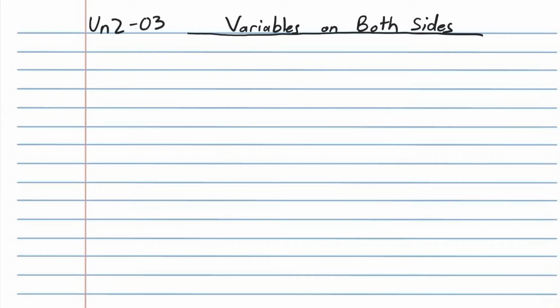All right, so we're continuing on with equations, and we're going to talk about what happens when you have variables on both sides of your equation. They're on the left side and they're on the right side. Now, the goal has not changed. The goal remains the same. You're still trying to solve this equation, meaning you have to get the variables, or the variable in this case, to one side of your equation.